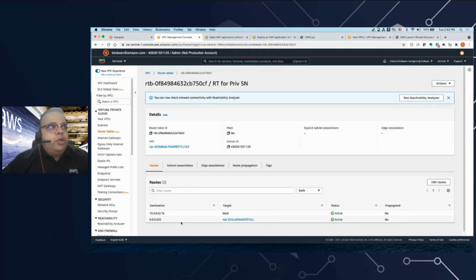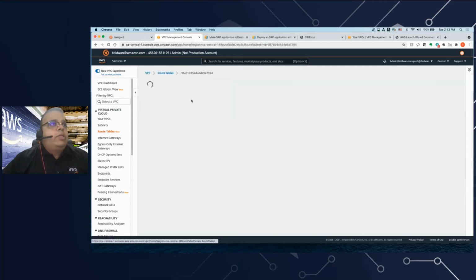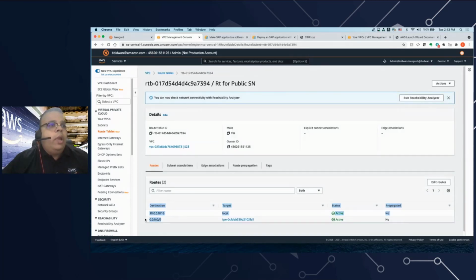So the private subnet is going to talk to the internet. AWS Launch Wizard needs a connection to the internet to download OS packages, and so on and so forth. So I have configured a NAT gateway. My private subnet is going to talk to the NAT gateway, which will direct the traffic to the internet. And then I have my public subnet, wherein I'm going to the internet via my internet gateway, right? So this is the flow. And I have nothing else.